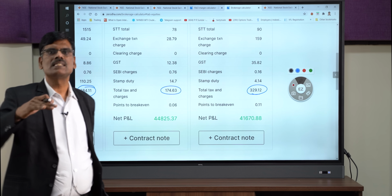And now I will tell you what is a big advantage in option buying. If you are doing it in the cash market, I told you, you have to pay 7,35,000 rupees from your pocket. If you are doing the same thing in the futures market, for State Bank of India, 1 lot, the total margin is about 2.5 lakhs. In the cash market you pay 7.5 lakh rupees, in the futures market you pay only 2.5 lakh rupees. So 1/3 of the money. That is such a big difference between the cash market and the futures market.